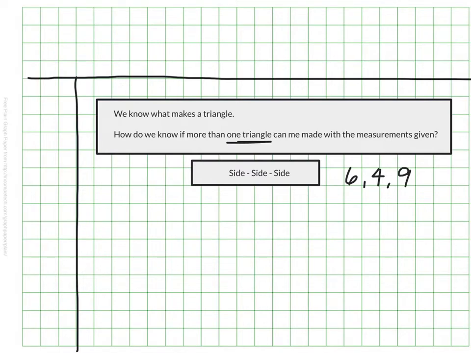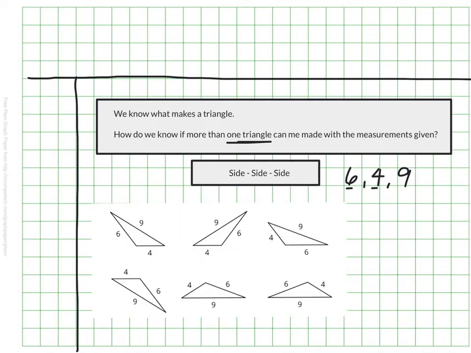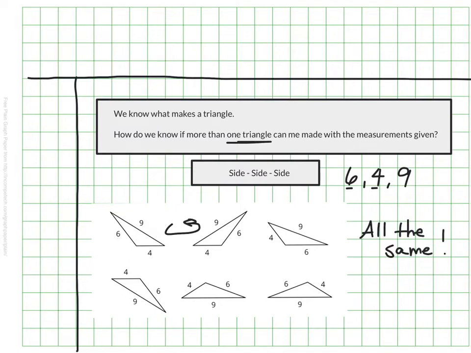I know this will make a triangle because 6 plus 4 is greater than 9. The question is, can I make more than one option? Looking at an image showing six triangles all with the same three sides, you might think there are multiple options. But notice that these triangles are just flipped or rotated versions of each other — they're actually all the same triangle. So if you are given three sides, it will make one unique triangle. You can flip and rotate it all you want, but it's just one unique triangle.